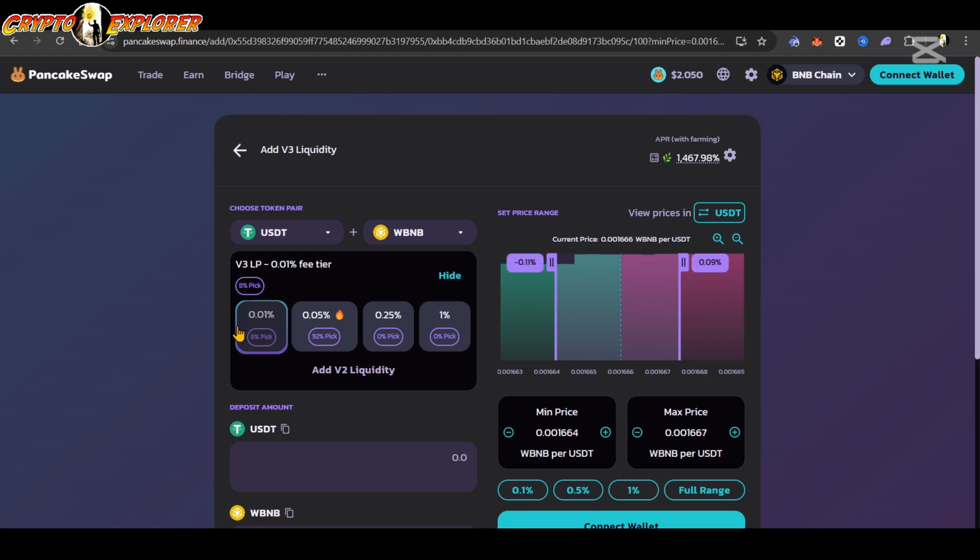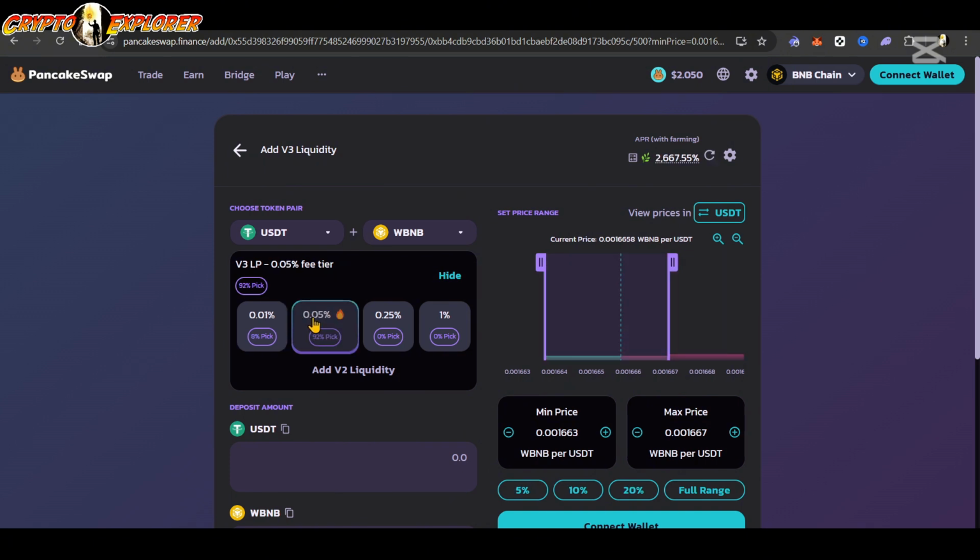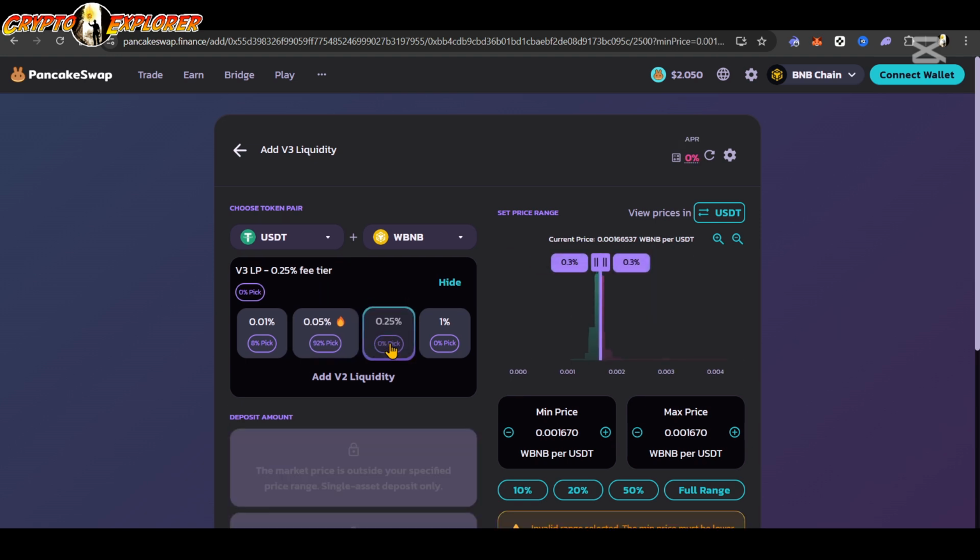As a trader, you want to use these pools because it's less costly to you, but as a liquidity provider, you want to earn more, and that's why 92% of the people use this pool fee tier, 0.05%. This tends to work really well. I'm not sure why it's showing 0% here on this one. You can definitely find these 0.25% pools, and in my experience, they also tend to perform really well, even when we're talking about blue chip assets.